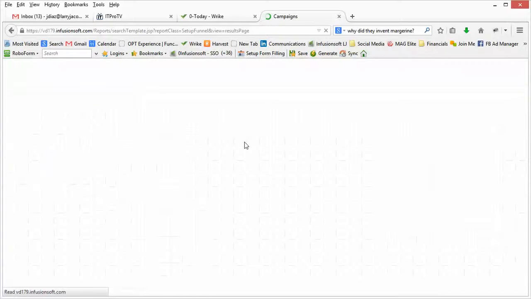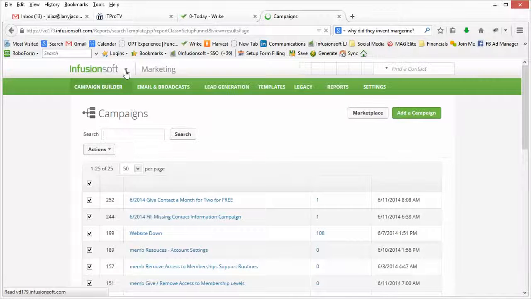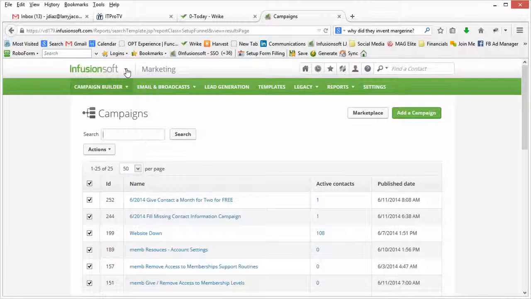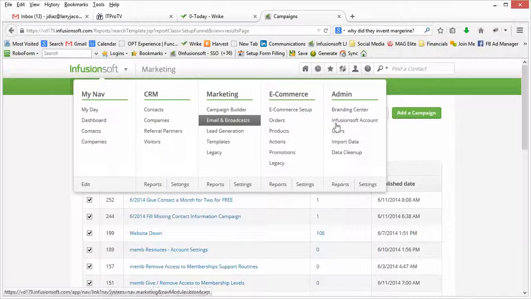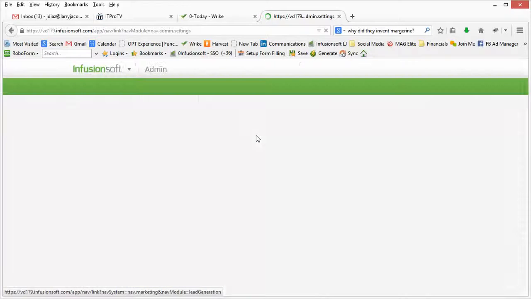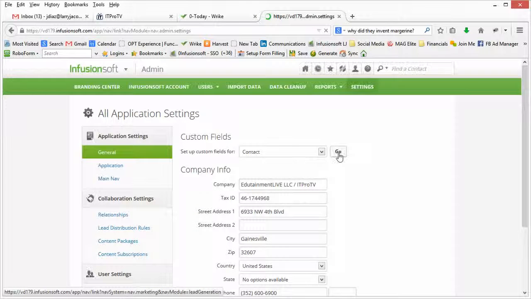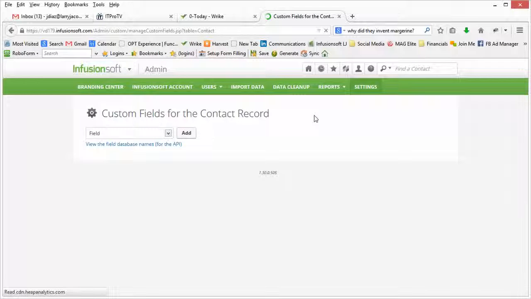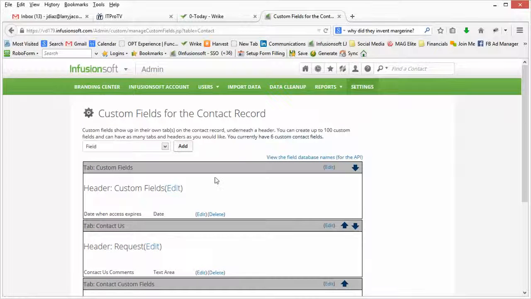To create one of those, you go over to the Infusionsoft button here, go to admin settings, and create a new contact field, a new custom field. Now be careful, you only have 100 of these. I'd recommend that you stay stingy with them, only use them for things that have to be merged, because there are 100 and there's no way around that limitation without having to do so much more work. It's just not worth it.